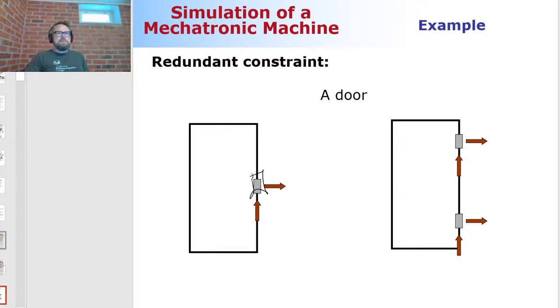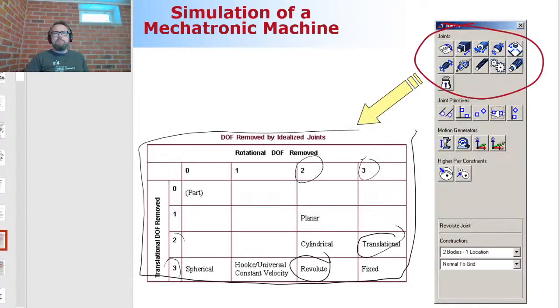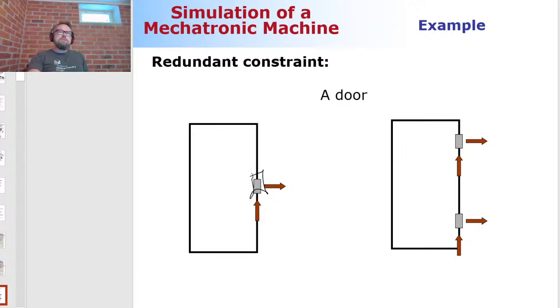Let's go back to my slides to this place here. So it's a revolute joint, so I need 5 constraint equations to describe it. In three-dimensional space, I need 6 generalized coordinates per body, and I'm dealing with one body only. So it's 6 generalized coordinates minus my 5 constraint equations that are all related to this revolute joint. So the door has 1 degree of freedom. Makes sense. But there's a problem.